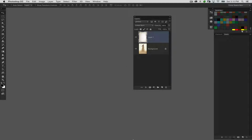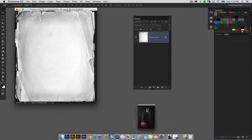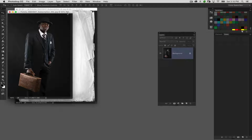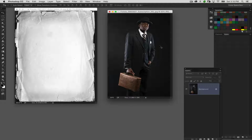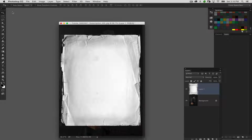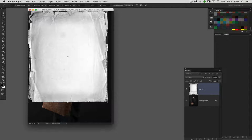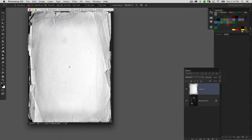So let's say you had an image that had a darker background. So I'm going to bring back my texture, my original texture, and I've got this photo of this kind of gangster fellow here. Maybe I wanted to make this look like a photo that was from the time, like a 30s gangster style. So I'm going to go ahead and take, just like before, I'm going to drag and drop this over, and let's go ahead and minimize this photo here. And once again, let's go ahead and scale this to fit in the image here. It's snapping to the edge, so there we go, have that.